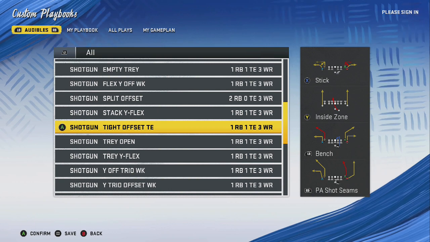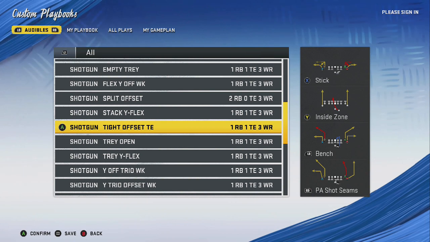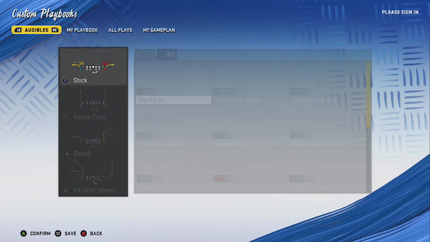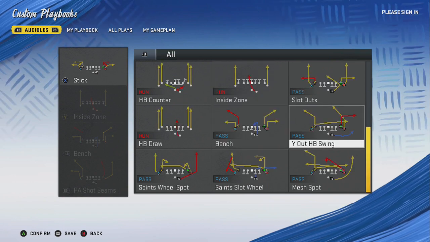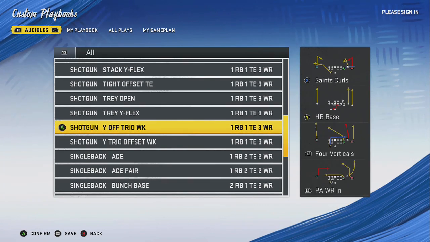from a 3-receiver formation, which is so glitchy, because now we have a quarterback run almost like the Heavy Panther, not quite, but similar, and now we can audible into bunch. We got tight offset, which, as we know, has one of the most annoying plays for years now, the Y out, the dreaded Y out HB swing with that super annoying corner route. Guys, we all know this is a great playbook for that.